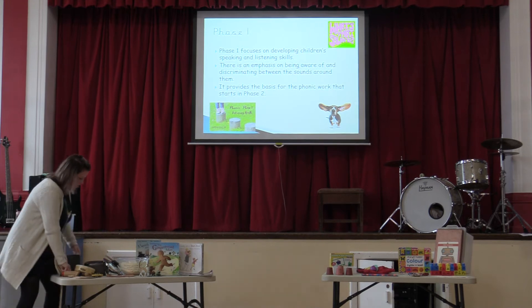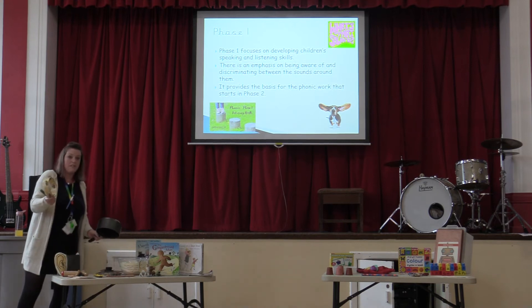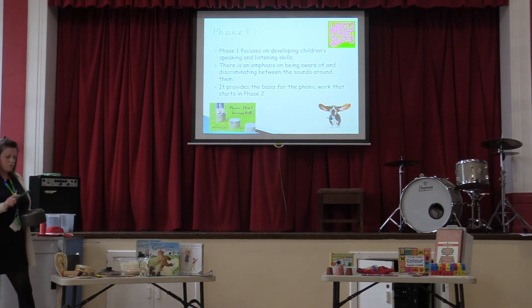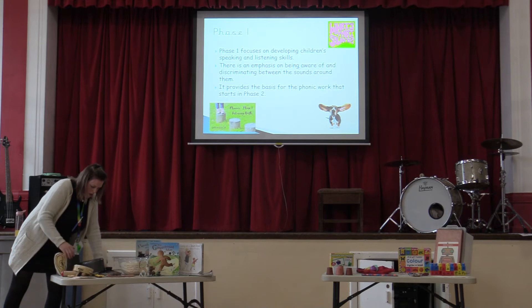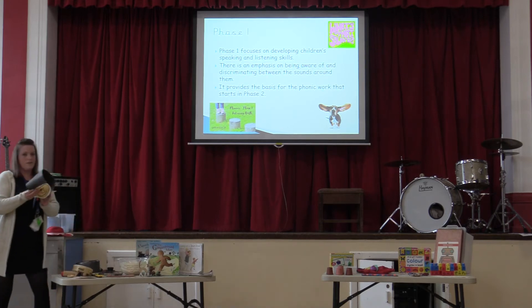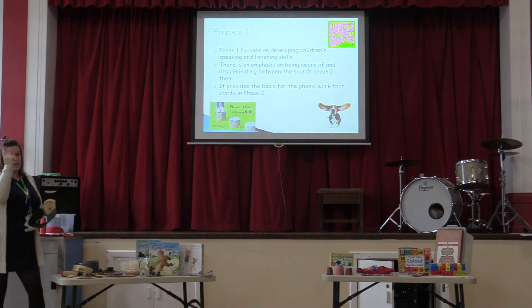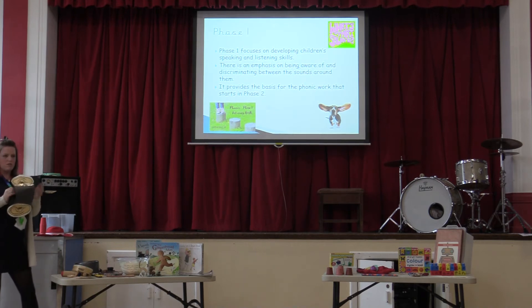Some ideas you could use at home: you might not have tambourines, but there are lots of other ways. You can use pans with wooden spoons tapping — let's make a loud sound, let's make a light sound, a slow sound. We also love our ears for going on listening walks for environmental sounds — birds you can hear. The children enjoy putting ear cups on and it just tunes them into what we're using our ears for.